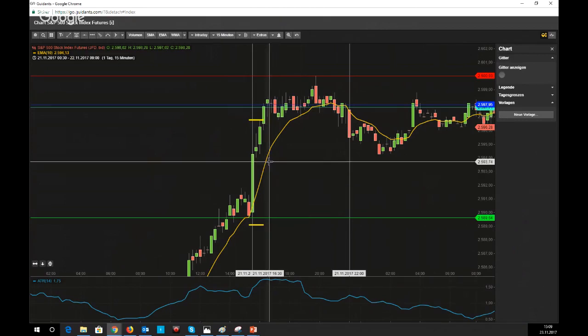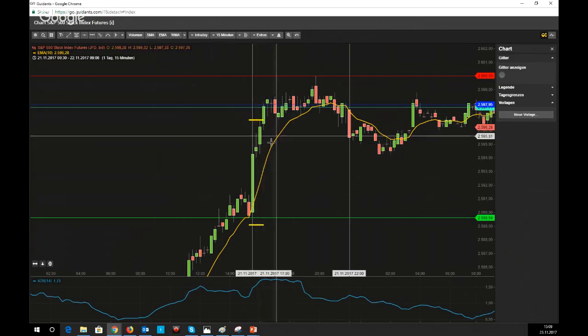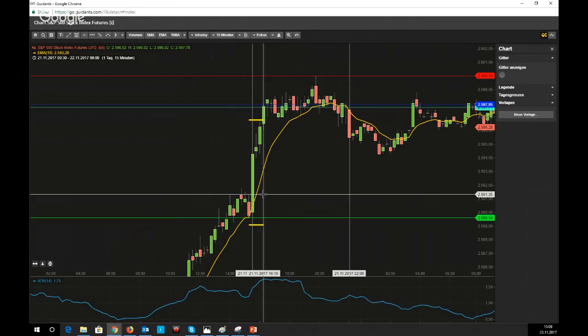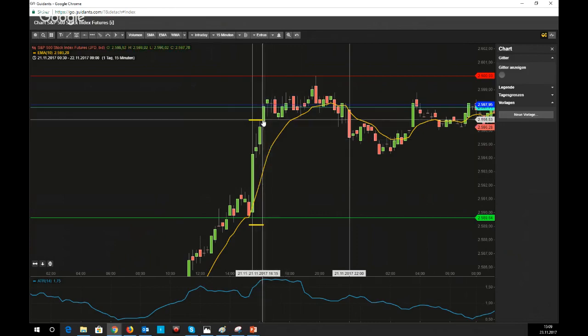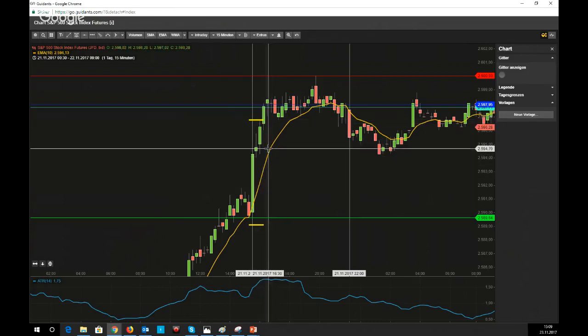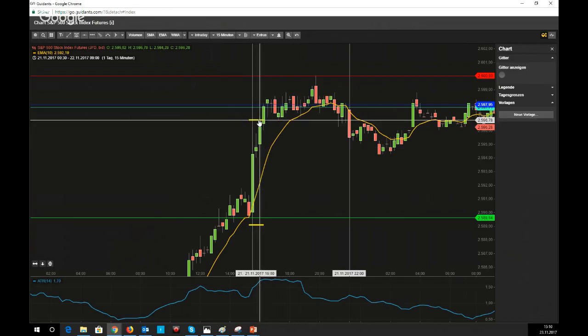Okay, so you have the high and the low, and then you do the following. If the range is wide enough, meaning in my case 5.2 points or bigger, you go with a break in direction of the identified advantage. In this case, we are trading above this yellow line, the exponential moving average 10 on a 50-minute time frame, and then we trade in direction of the break. If we're trading above that, we are only trading the long side. If we're trading below that, we are only trading the short side.